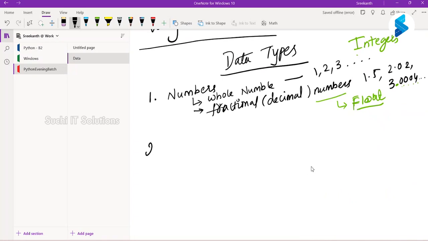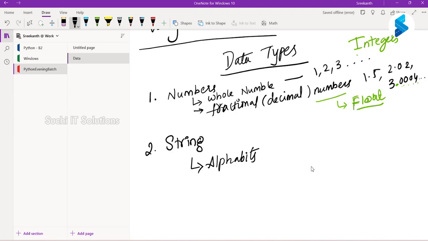The second data type that we have is string. Now, what is a string? One is to handle numbers, and a string is to handle alphabets.